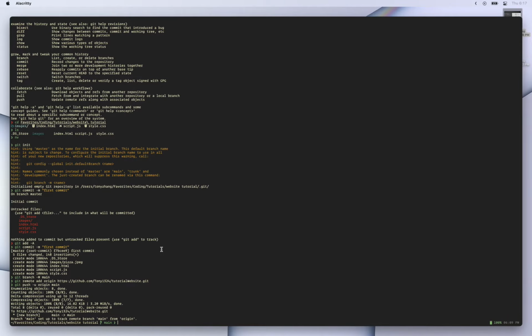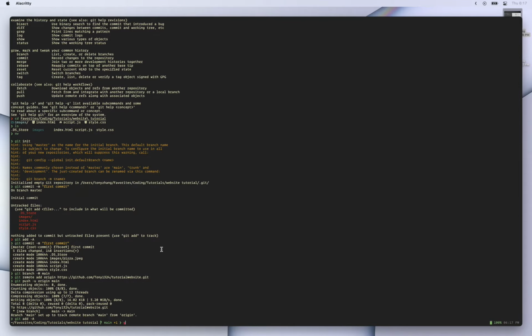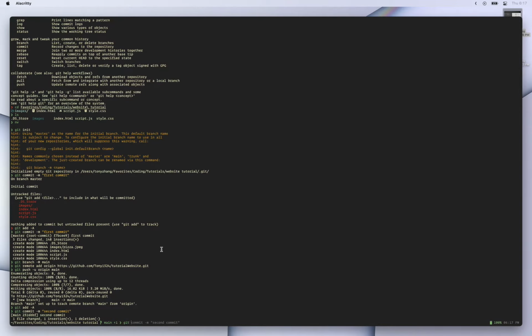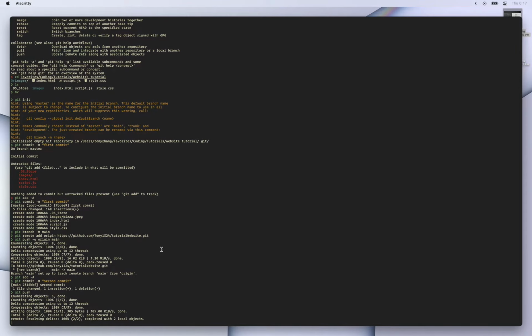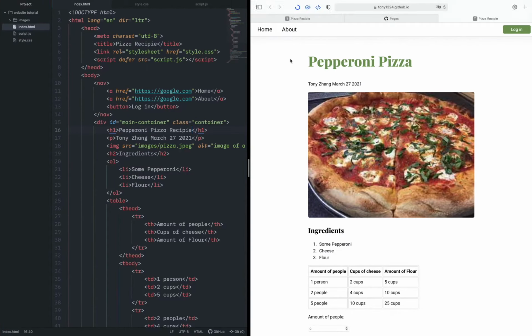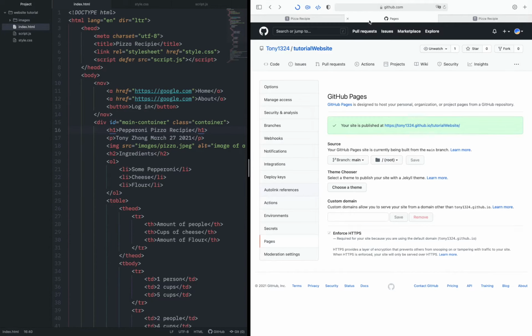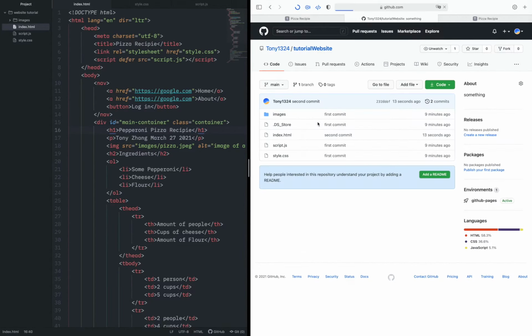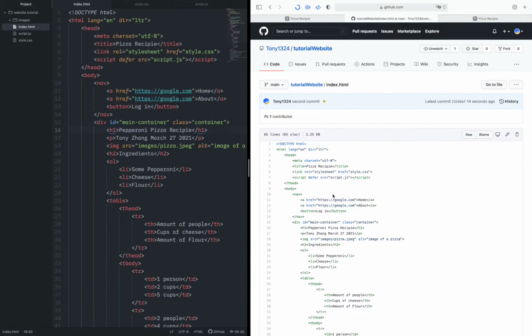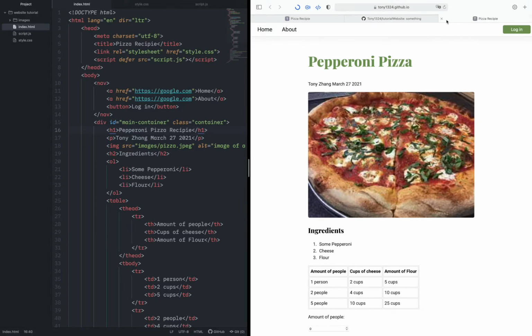So what you have to do is git add all, or you can just add the file you changed, and git commit second commit, and git push. You don't actually need to add the origin main. If you just do git push, it automatically pushes to the correct place. Great. So now if you check here, go to the HTML, you can see that the code actually changed here. And now if you just wait a while after it loads, the correct thing should show here.